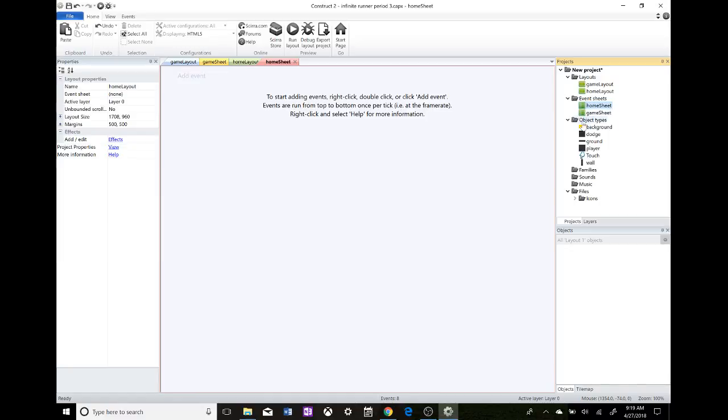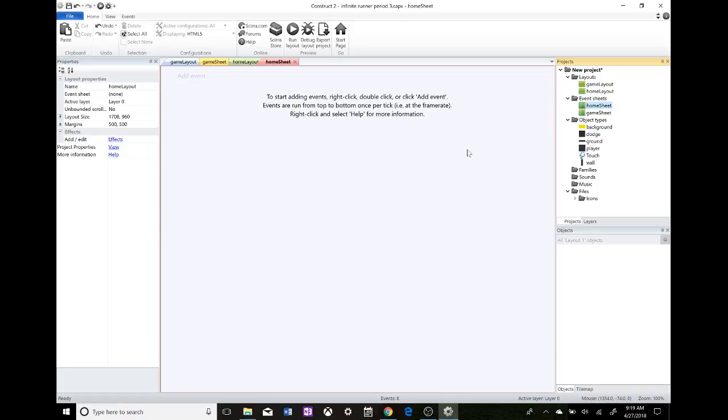We're supposed to add the layout with the... Wait, how do we... I have it, so I'm doing it separately. That was just to be safe. I don't know if you select add both, if it'll work correctly. I'm sure it will, but just to be safe, I did it separately. Don't add event sheet. You're gonna add the event sheet separately. So like I added the home, I right clicked and added a layout, and then it pops up asking do you want to add an event sheet with it? I selected don't and added it, and then I added the event sheet after that. Okay. It's just to be safe. It's easier to make sure that it's gonna work correctly.